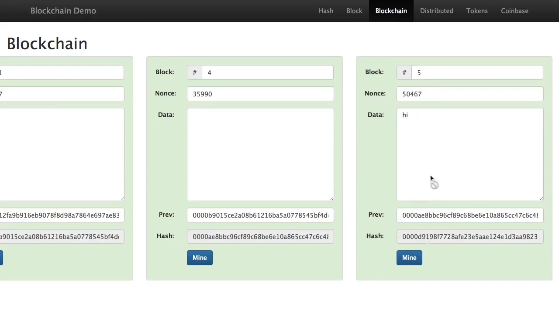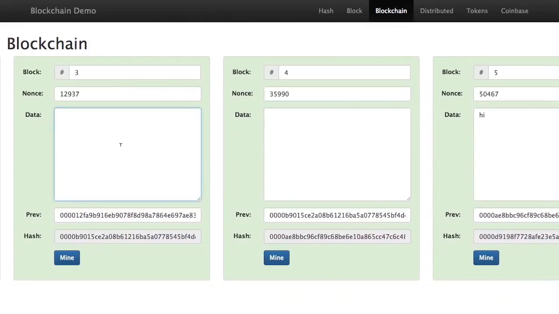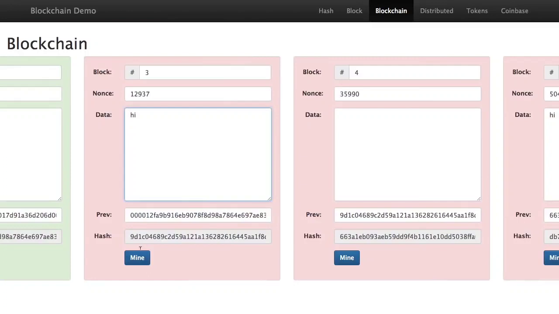So we've done it, so that we should be good now, right? All right, well, what happens if I go back in time to here and I break it here? Now I have to mine this block, which will pick a nonce that makes this block hash out to 4 zeros, if we can find one. Sometimes it takes a while because it's got to run through a lot of them. There it is. It found one at 138,000.